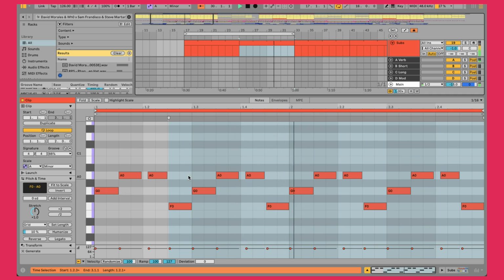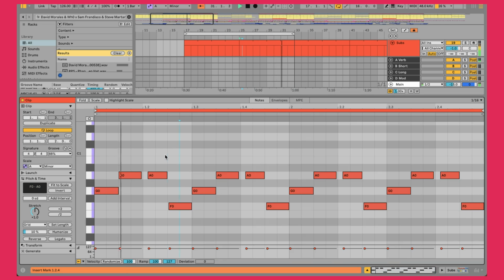Main thing, I'm not really a music theory master, so I can't tell you too much of what's going on here. I was mostly just doing it by ear, but I did make some small changes. Instead of having the notes just fully play over this, I was trying to pull back some of the notes so that there's a little bit of articulation. In my music at least, when I'm building up bass lines, I've been noticing that mine sound a little too flubby and almost inarticulate, like you can't hear all the individual notes. So this was an attempt by me to make it so you could hear the articulate notes a little bit more.